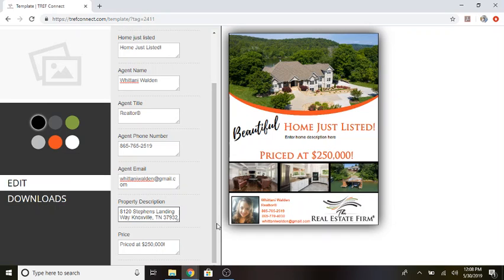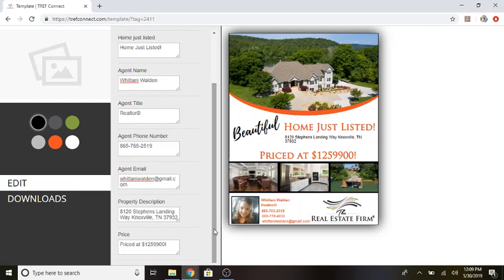Now, on this home description, you can enter information about the home if you want to. I'm just putting the address in for simplicity and to show you guys what it looks like. And it's priced at $1,259,900, I believe. So I'm not putting the commas in there because I've already worked on this a little bit and it makes it too big. So I'll show you what that looks like, obviously, because you can't edit that. So I'm just leaving those commas out for now.